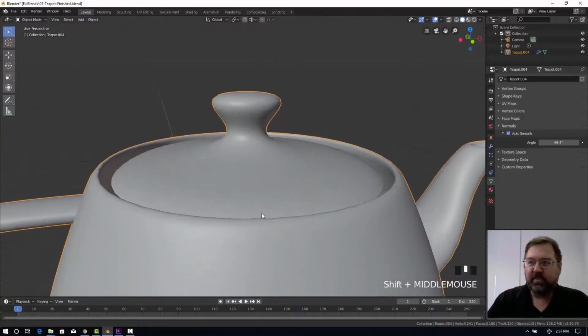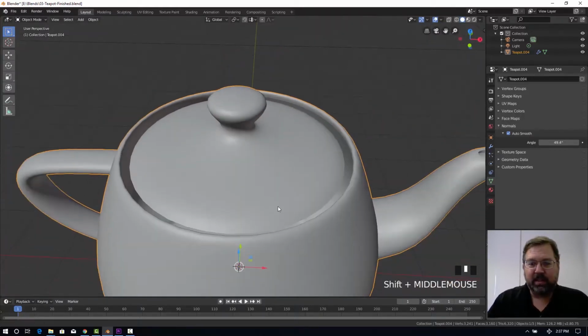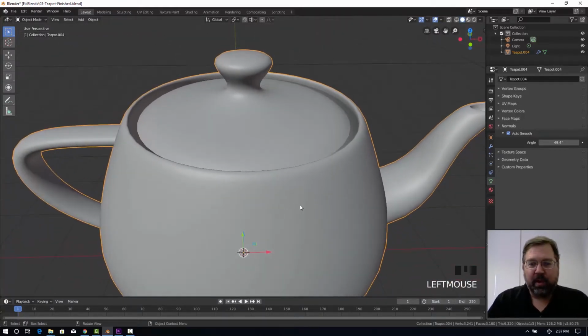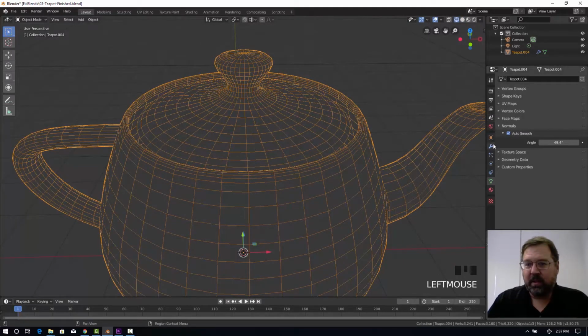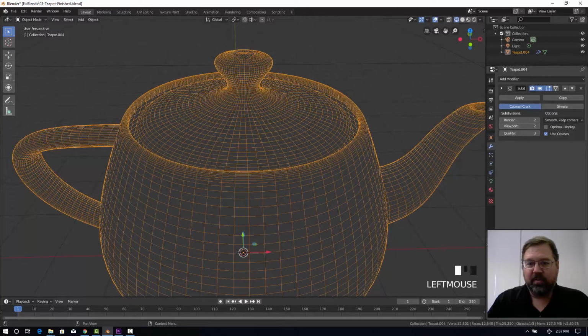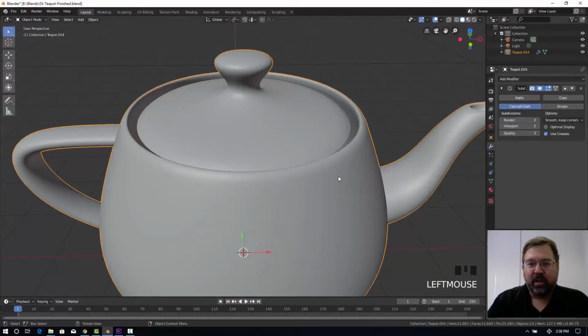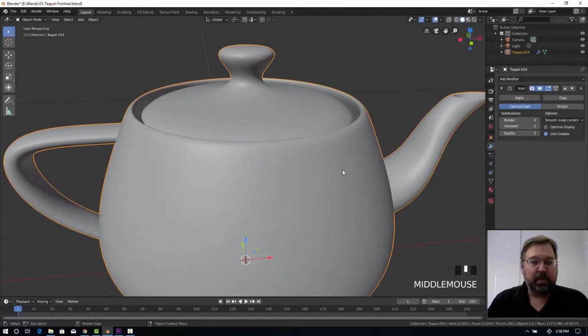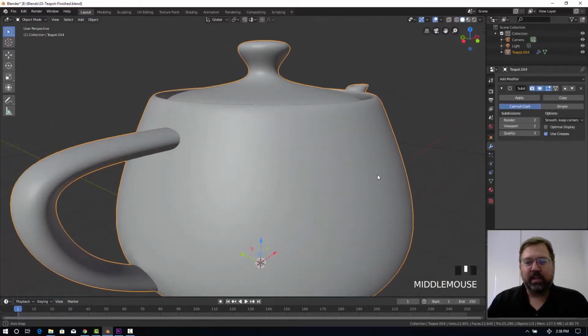So like I said, it's just a visual effect to make things appear smooth. If you actually want to smooth the geometry, as we've seen, you want to use the subdivision surface modifier, but those two things in combination can make a rather simple polygon object look amazingly smooth, and it's a good way to be able to control and adjust that.